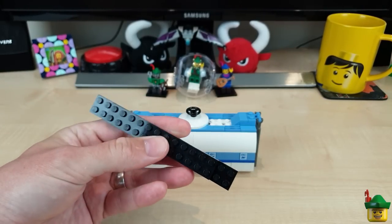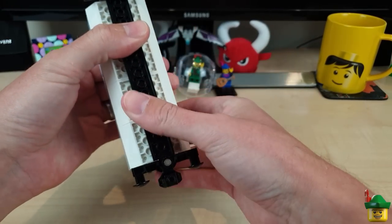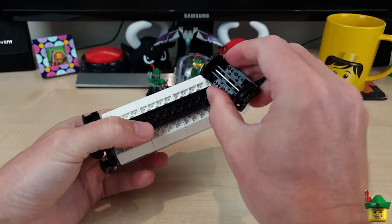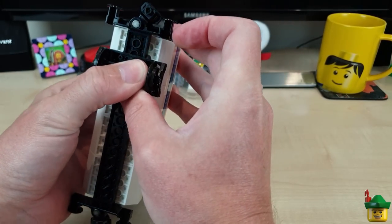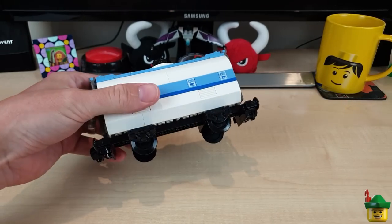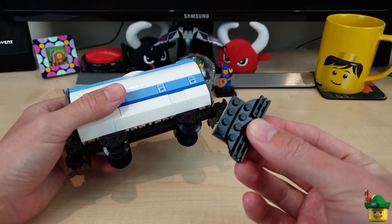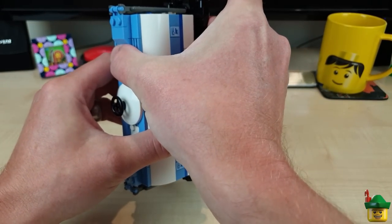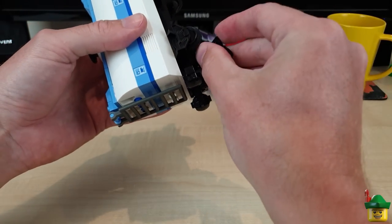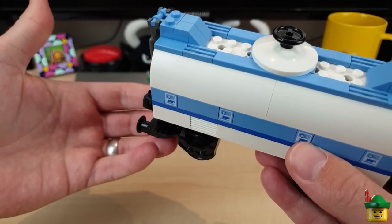The bottom is made up of a 2x16 and a 2x12 plate first of all, and of course we need some buffers, one on each end. I'm going to build this up all on the bottom so we get a really good connection, as opposed to building it separately and adding it all together. I'll have the wheels set up about there — it's looking good already. For the end, just for a bit of variety, I'm using these slightly different shaped plates so it looks different from all the other ones on my train — curved kind of out towards the buffers. That's quite an interesting shape, and it looks really nice. I just kind of used them because I had them already.